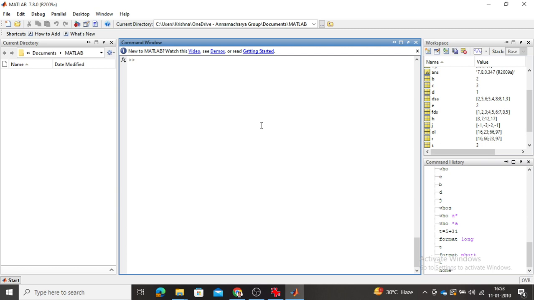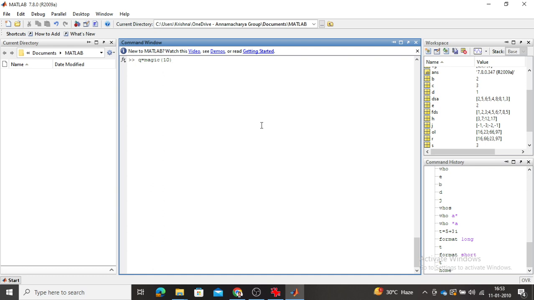Okay, then now I am going to create a variable q equal to magic of 5 or magic of 10. So here magic is a command which is going to create a matrix of size n by n. If n is taken as 10, then a 10 by 10 matrix will be created and stored in q. 10 by 10 matrix means it consists of 100 elements.